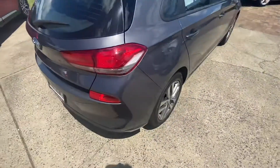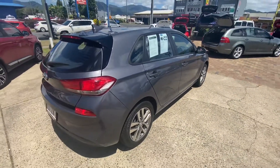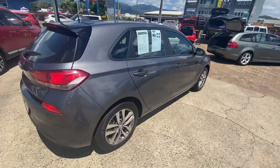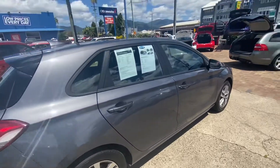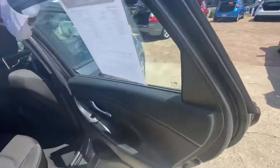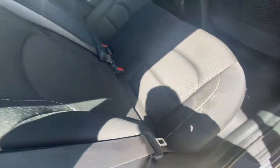Looking down the driver's side now, you can see how it's all nice and clean down there as well — there's no marks or anything. Inside the driver's rear door trim, once again there's no marks or anything like that. It does have a couple of little marks there just on the rear seat, but nothing that can't be fixed — we can get that repaired for you.